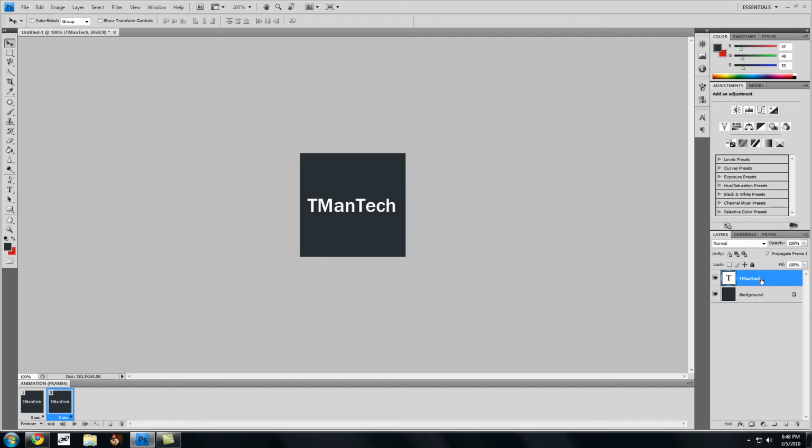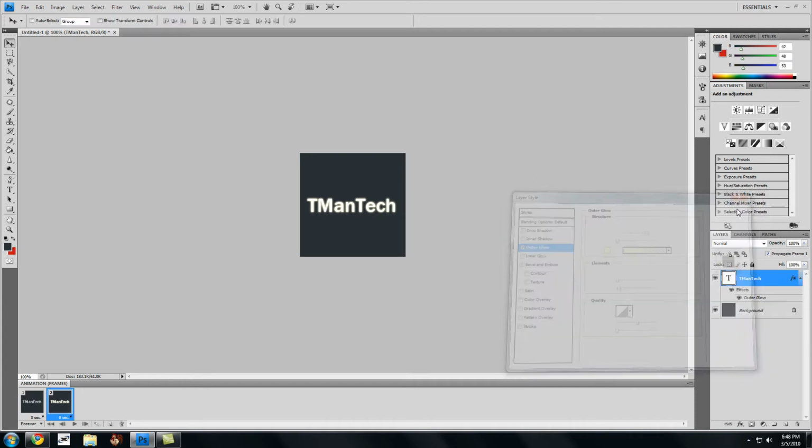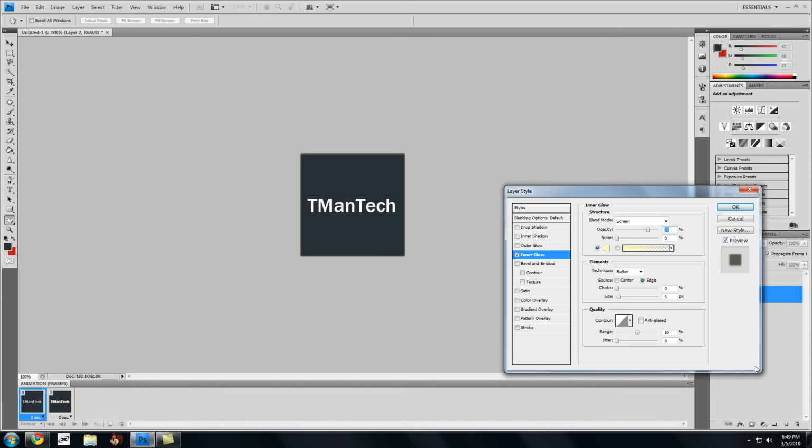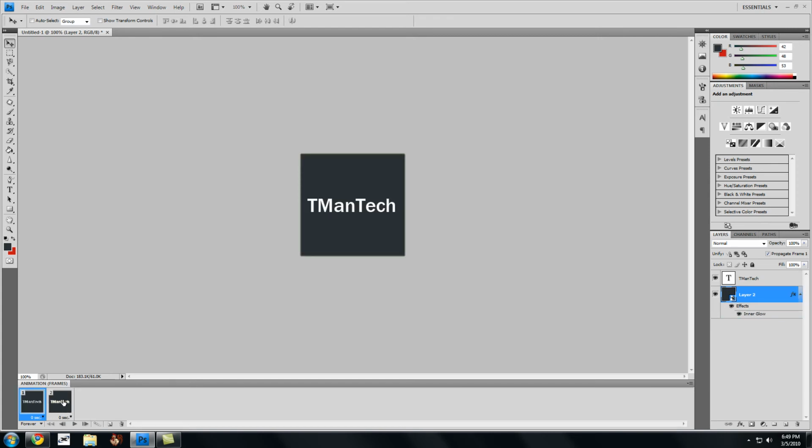So here I have the text that says T-Man Tech, and I'm going to put some effects on it. Just to keep it simple, I'll do Outer Glow. Hit OK, and now if I click between these two, you start to see a little bit of an animation. If I wanted to put a little bit more on, I could put an inner glow on this for the background. So I'm going to take this layer, convert it to a smart object, go down to effects, put an inner glow on it, and there I just have a little bit of gold on the inside. So now, if I go between these two, I start to see a little bit more of an animation.